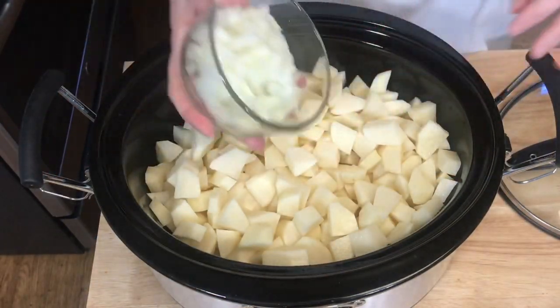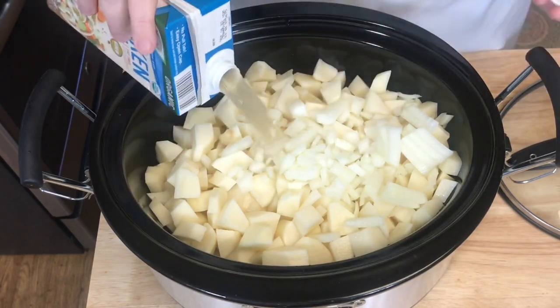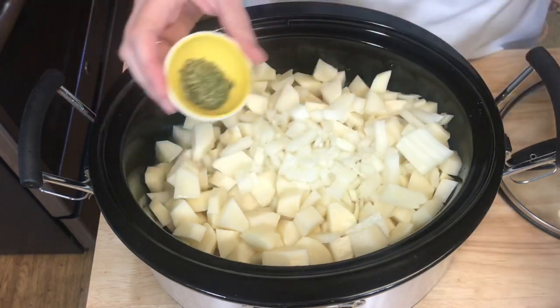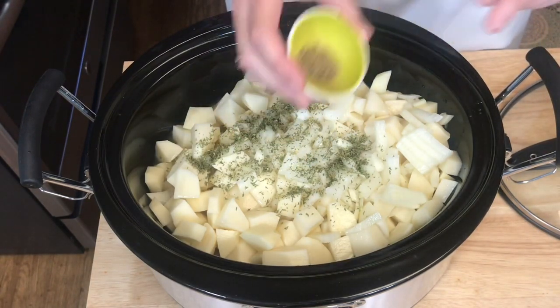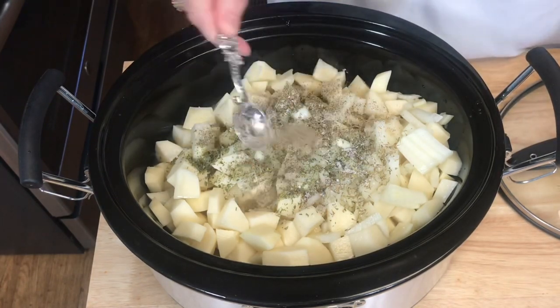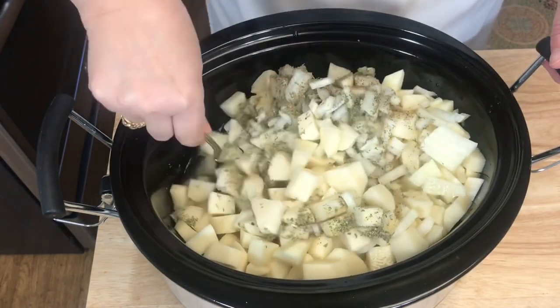To the potatoes, I am adding 1 onion that I diced, and then I'm adding 1 quart of chicken broth, 1 teaspoon of dried parsley, and 1/2 teaspoon of dried thyme, 1 teaspoon of salt, and 1 teaspoon of black pepper. Then I'm just going to stir and mix this all together.